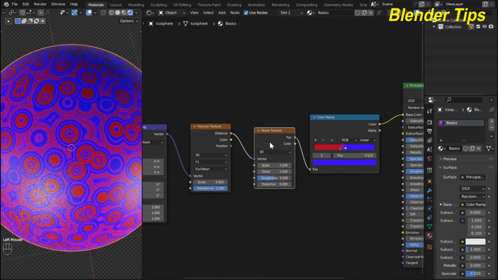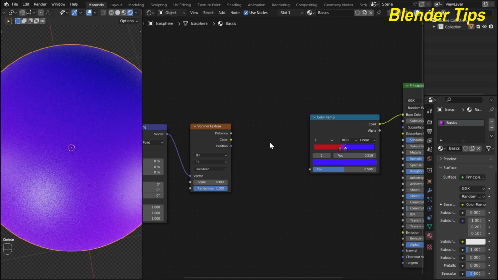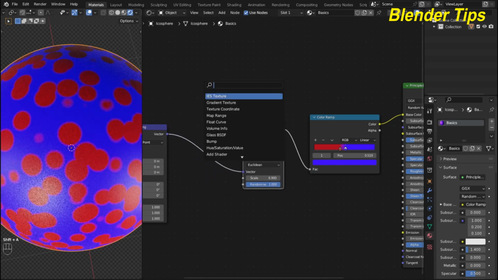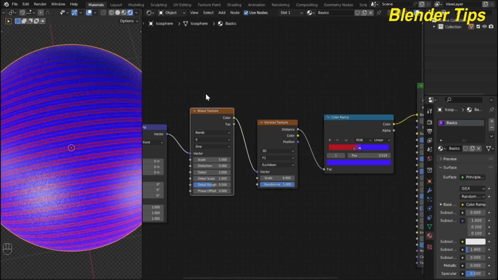Here I delete the noise texture, and I want to add the wave texture. I connect with this, and here I add the wave texture to create another beautiful pattern, and I place it here.